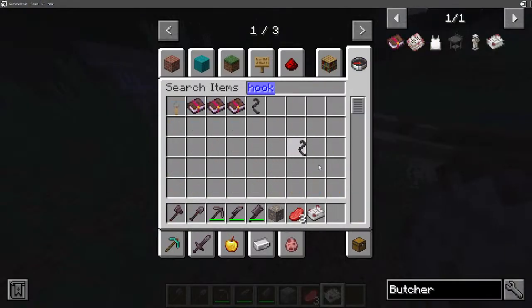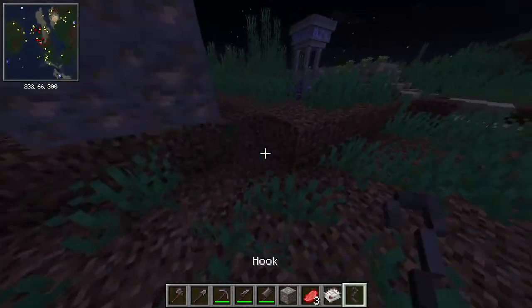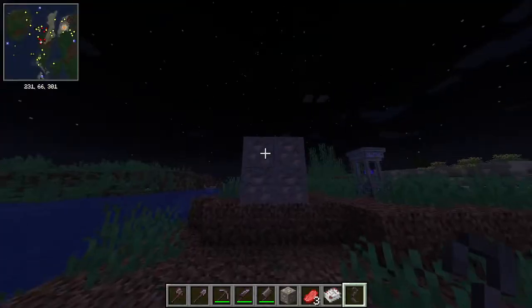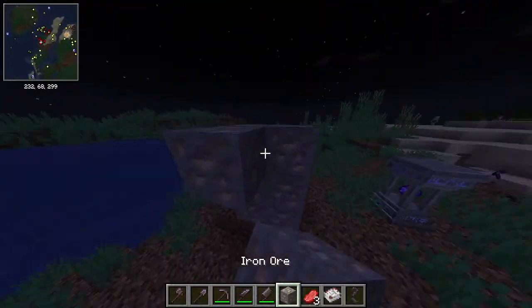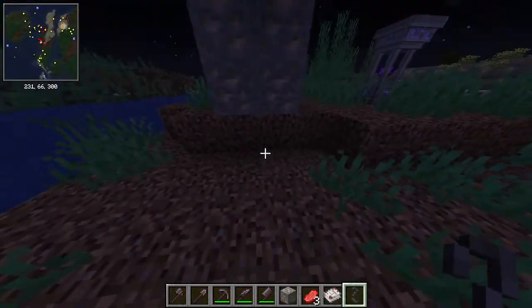Where'd the arrow even go? Oh, it's all the way over here. That's kind of cool, but if you shoot it into the ground, it's fine. So it's really like if the block has something on the other side, then it stops. But if it doesn't, it goes right through. That's actually super cool. Whoa, that's so sick.